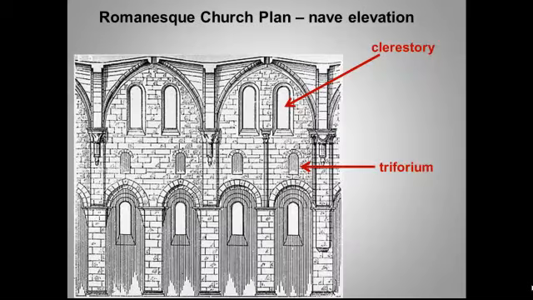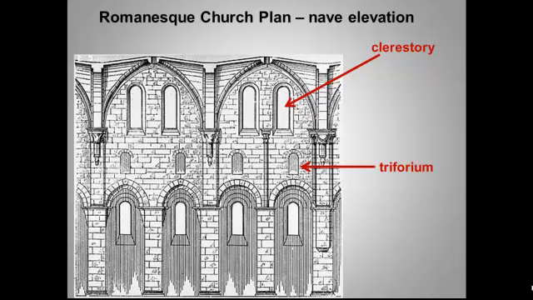Well, here's another way of looking at a church plan, a vertical section, or what architects call an elevation. In this vertical section, we see a typical aisled church or cathedral with a nave, and in this case, a single aisle on either side. The nave and the aisles are separated by an arcade carried on piers or on columns, so those rounded archways. The roof of the aisle and the outer walls help buttress support the upper walls and vault of the nave. Above the aisle roof, there are a row of windows known as the clerestory, which gave light to the nave.